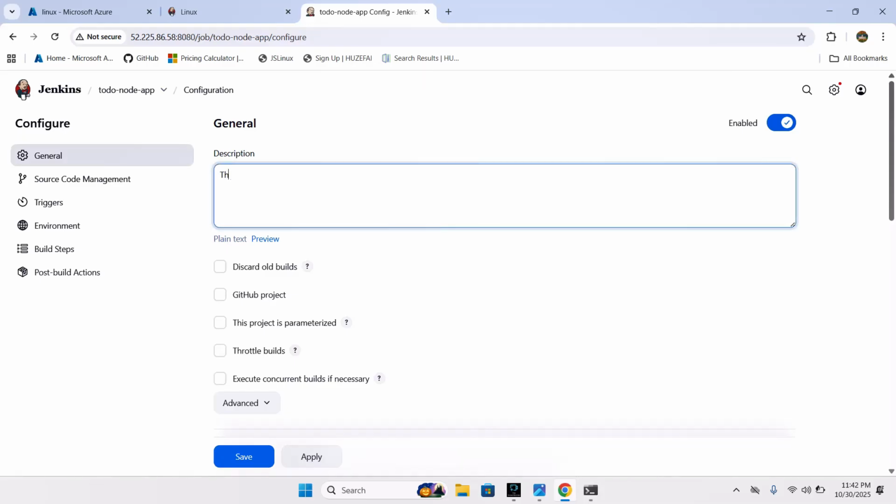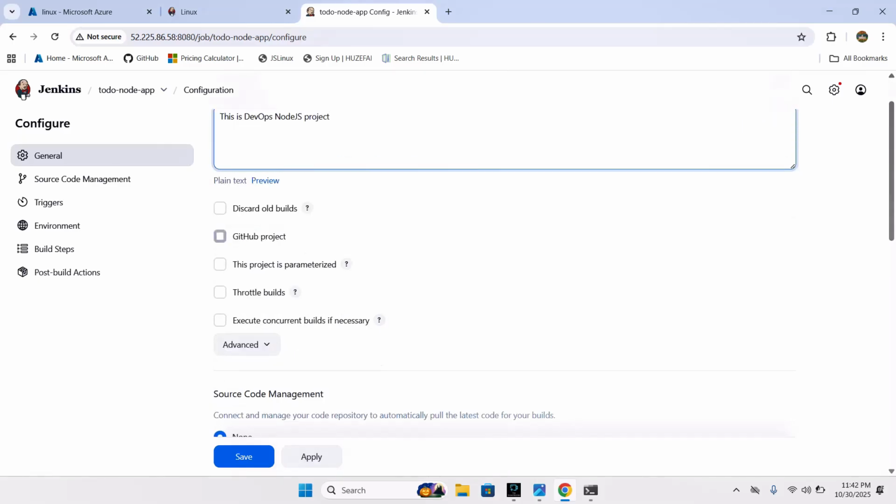I'm just giving, this is DevOps project. After that we scroll down, you can see GitHub project.